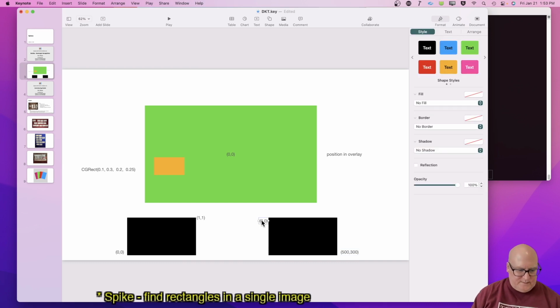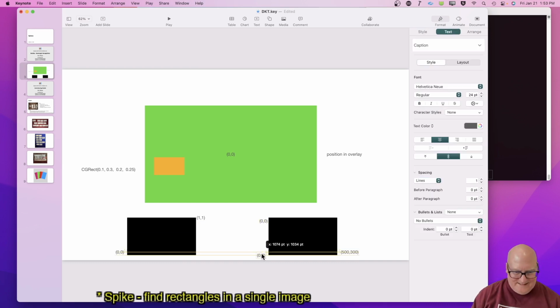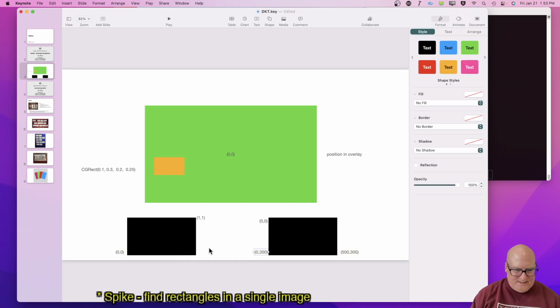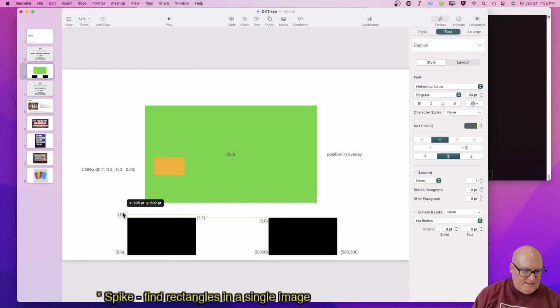Maybe I should put that in too. And we know we can treat X and Y separately, so where are we? Okay, 0, 300. Okay, and then up here, X is still 0 and it's 1. Okay, so when we say 0.2, if we're talking about the bottom left corner, that's 0.2 is over here horizontally.